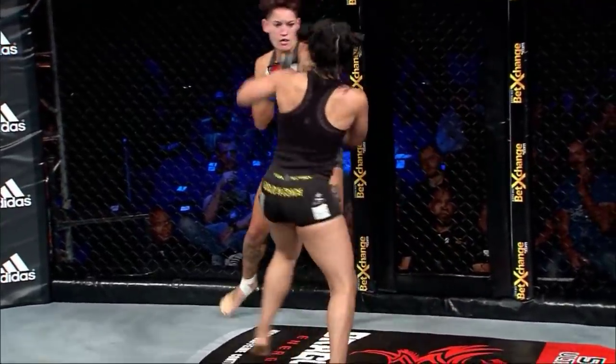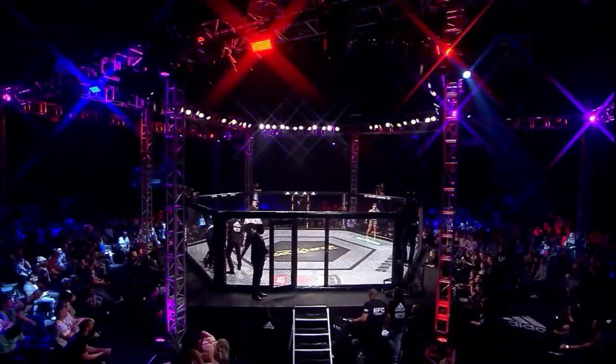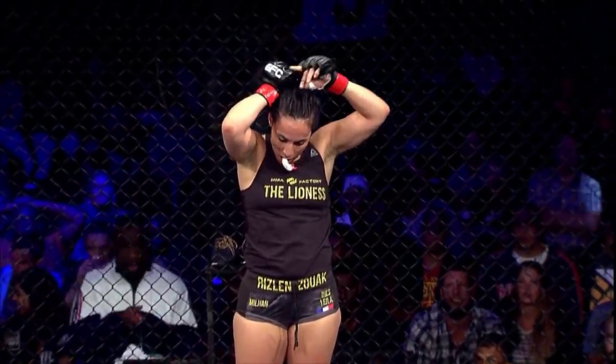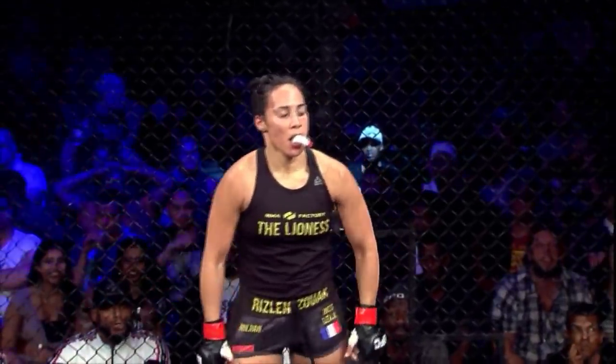Look at that replay — big shots by both of them. I'm just incredibly impressed with Leno being as durable as she is at this point. Rizlin has undone her hair — she had two little ponies when she came out, but this is probably the more traditional way she does it in training. She just needs to get down to business now. Getting down to business — round number two, brought to you by Dragon Energy Drink.